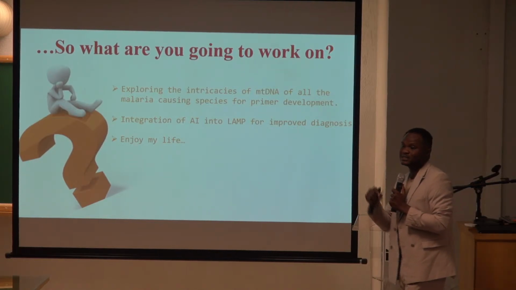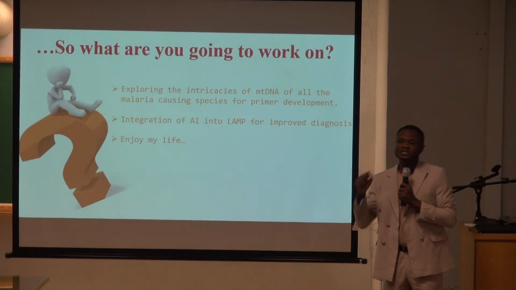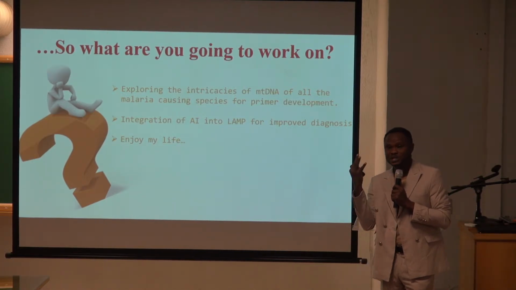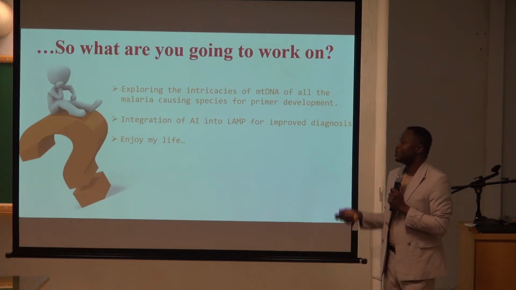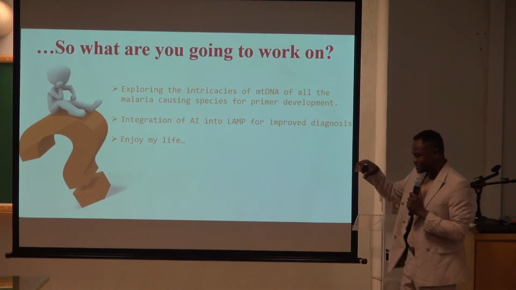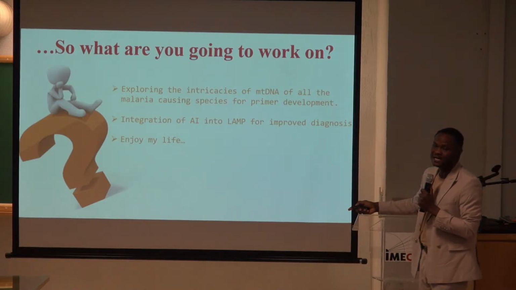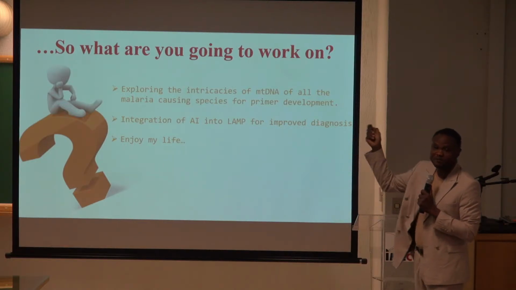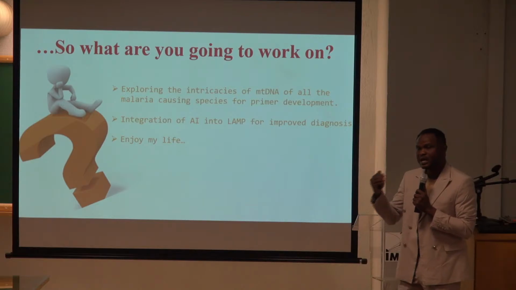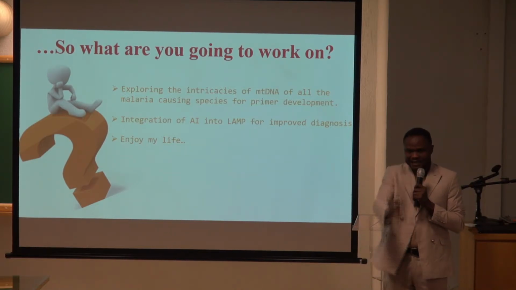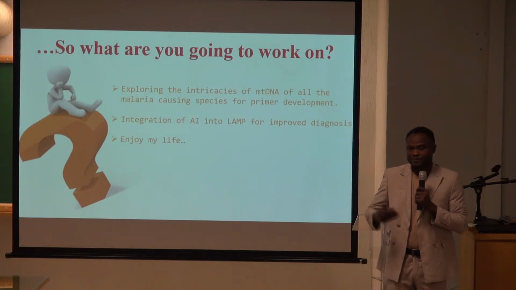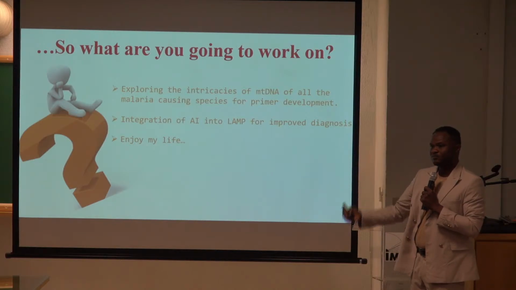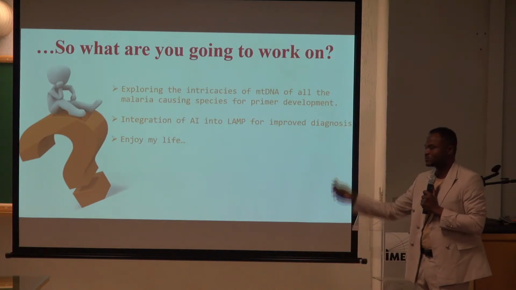You will recall I told you that there is a particular work that was done in my lab, but the work was on Plasmodium falciparum alone. And we have 5 species that can cause malaria. So I'm trying to develop a primer that can target each one of them. What I've seen so far is that when we look at the conserved regions in the genome sequences of all the 5 species, the areas where they differ don't align. The difference in Plasmodium falciparum can be in these parts, in ovale it could be in these parts, in vivax it could be elsewhere, so it's scattered.